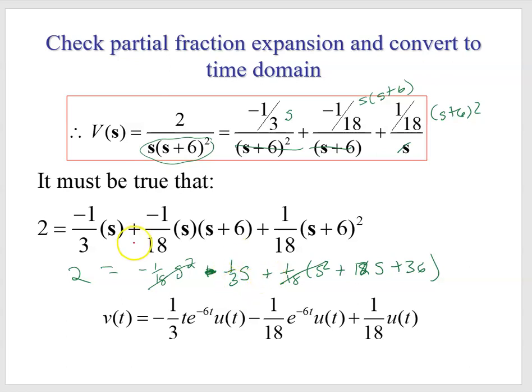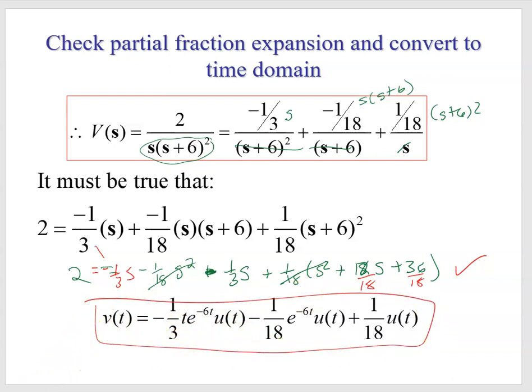Okay, that's the problem, because I missed something in here. We still have negative 1/3 s. So yeah, the 12 divided by 18 gives us 2/3 s, right? And 36 divided by 18 gives us a 2. So we do end up with 2 is equal to 2, and that's a check that we can use to cross multiply when we're using this method for residues. And then we do our inverse Laplace transform. We could rewrite this pulling out the u of t if we choose, and format it a little bit differently. But here's our final result, and that's it for this video.